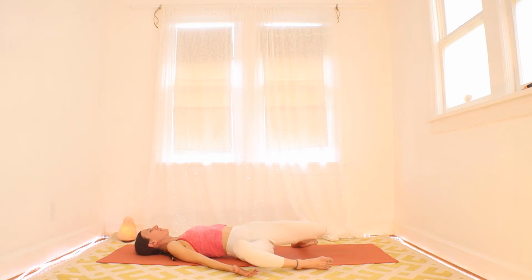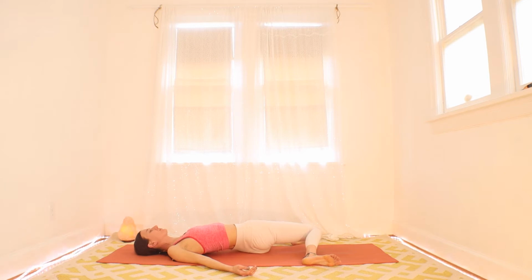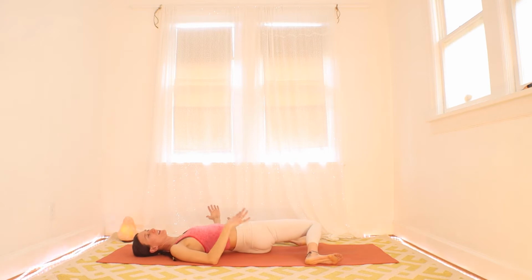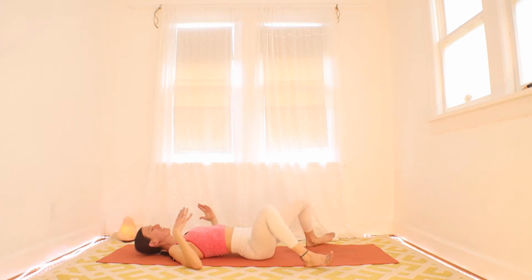And then you'll just start to drop your knees side and then to the other side. Drop the knees side to side. And this is very gentle, very passive at first. Don't feel like you have to exert much effort. Bring it side to side. So notice your hips are getting a nice little massage, nice activation. The internal and then external rotation that you're doing with your femurs, with your thighs, is massaging that inner and outer hip. It's also giving you a really nice twisting action in not only your pelvis, but your low back. So you might get some pops, okay? And it's a great massage.